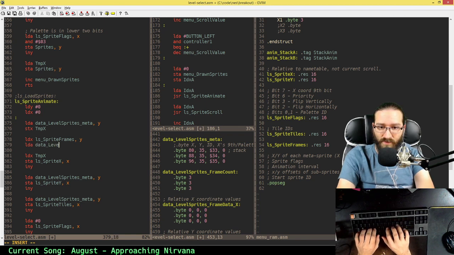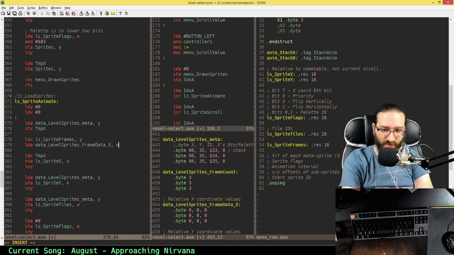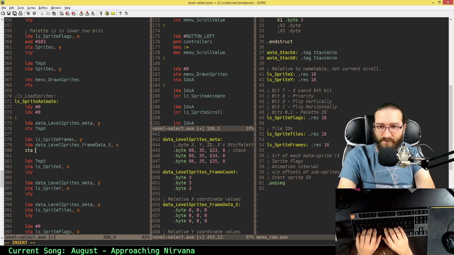Data, level, sprites, frame, data at X. I do need to check to make sure that the frame data is valid. I'll check that after I load it, I guess. Store that.